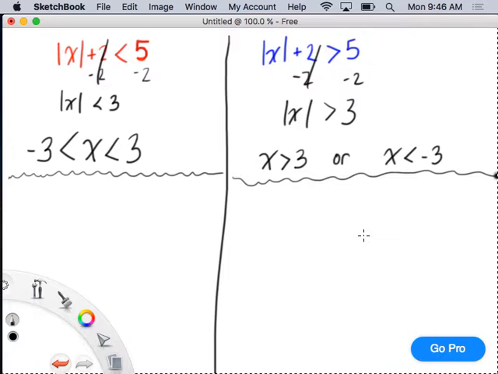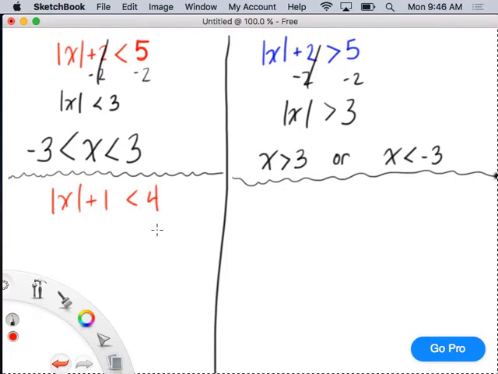Okay, you guys are being very quiet, which is always dangerous. Let's do another one. Absolute value of x, almost the exact same format, plus 1 is less than 4. Go ahead and do that one. It's almost the exact same question. Go ahead and do it to make sure you know it. Do it on your scrap paper, wherever you want to do it. Make sure you are writing right now. I'm telling you, if the first time you solve a question like this is on the test or on your homework, it's not going to be easy.